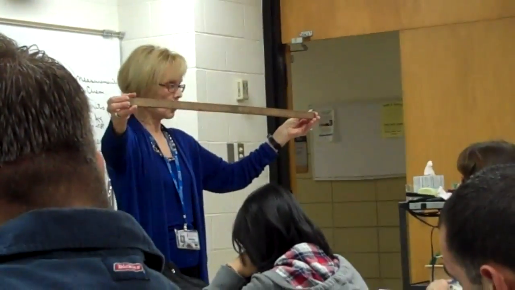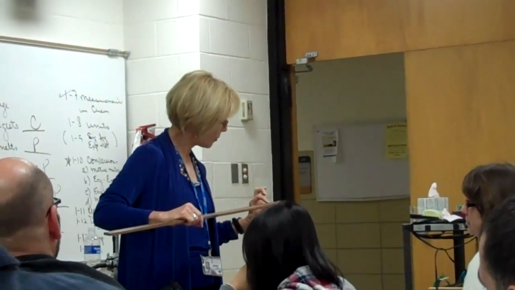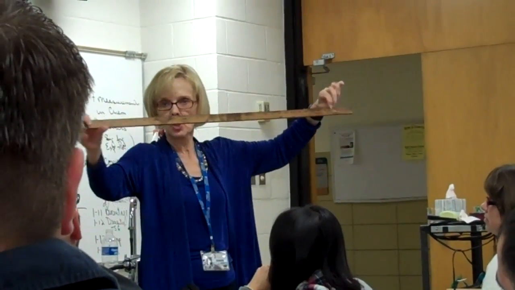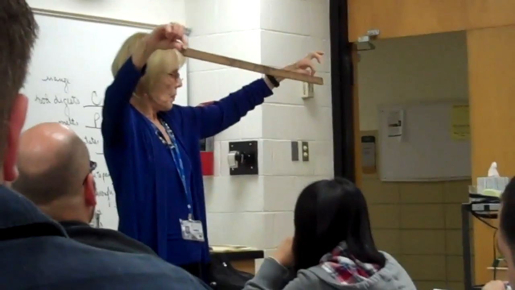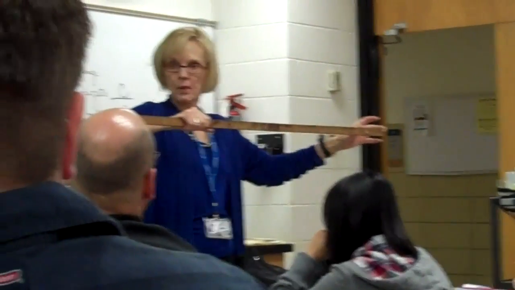Okay, 1 meter. If you turn it over, it has the English system. Now, a yard has how many inches? 36. Okay, so if I look over here for 36 inches, go finger to finger here, that's a yard, so a meter is just a tiny bit more.